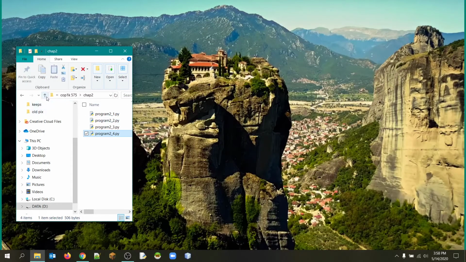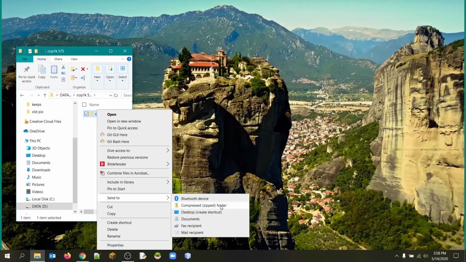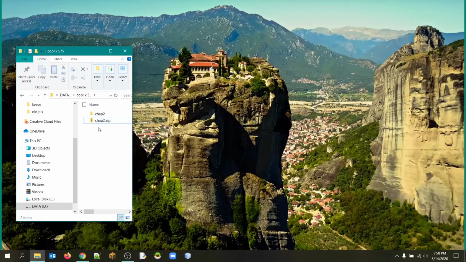And there's one more thing. When you submit, you need to know how to zip. I think most of you do know how to do that. We want you to submit a zip folder. How do you do that? Right-click on the folder name, select Send to Compressed Zip Folder. If you have a Macintosh computer, it would be Send to Compressed, I forget exactly what it says in a Mac, but that will make a zip file with the same name as your folder. That's what you want to submit to the Dropbox.